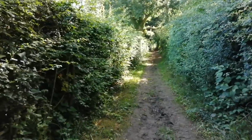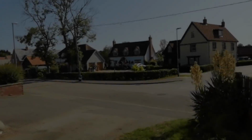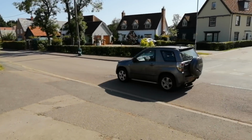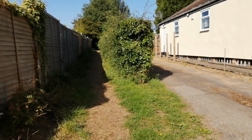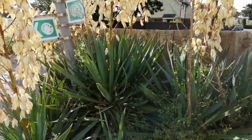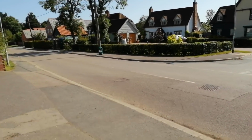When I've got enough water, so that's not the issue, but it just feels like it's not making a lot of difference. At last we've arrived in Cheveley after that hellish track of just two hedges on either side. It's awful. Right, I believe there's a little shop and a pub down there, and the church is further up that way.